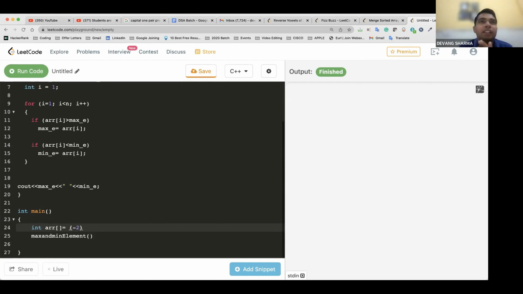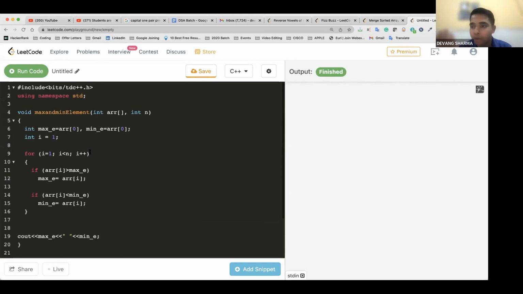How? Okay, let me get it this way. If you're traveling half of the array, how can you tell maximum and minimum? Simple question. Can you tell me maximum minimum by traveling half of the array? You can never, right? Two-pointer, guys, there's a big confusion. Two-pointer is not big O of log n. I'm not sure who has told you, but two-pointer is never big O of log n.